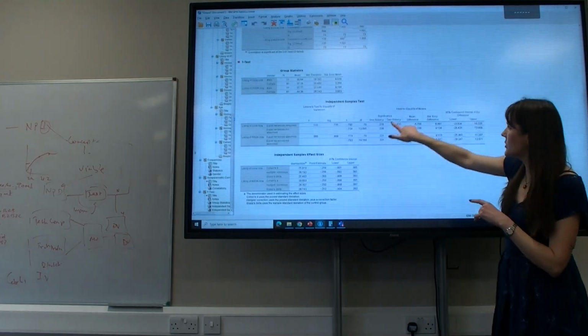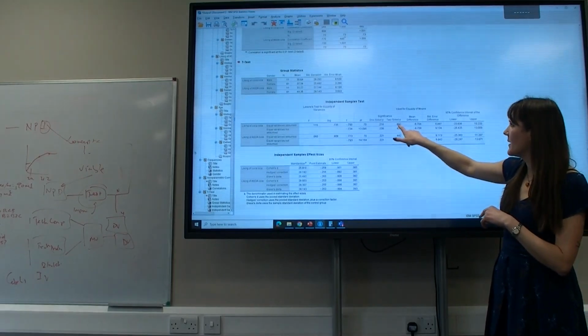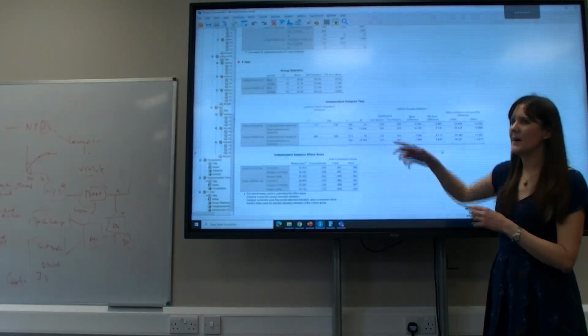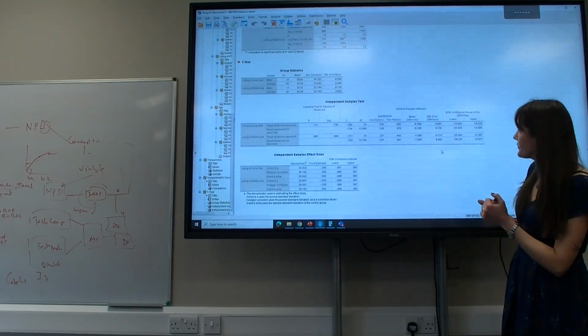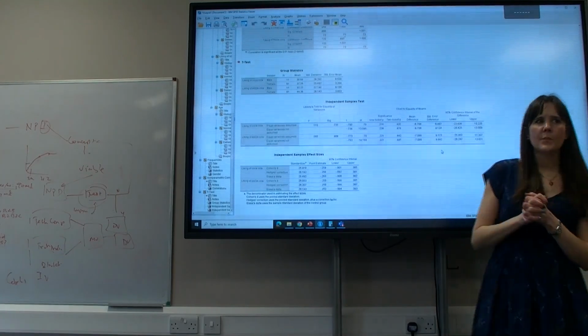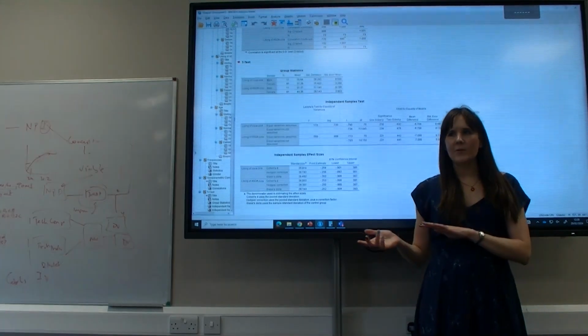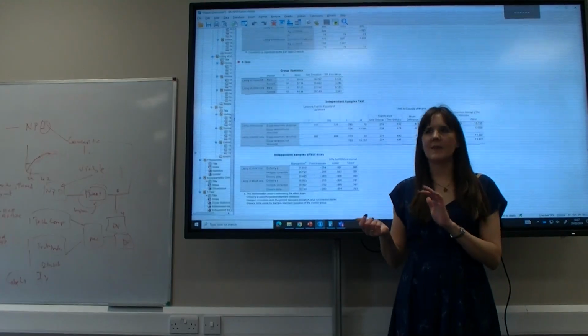So you report your two-sided p-value. You'll notice that the one-sided p-value is just half of the two-sided one. So report your two-sided p-value in APA format, and we'll come to how to report it in APA format.